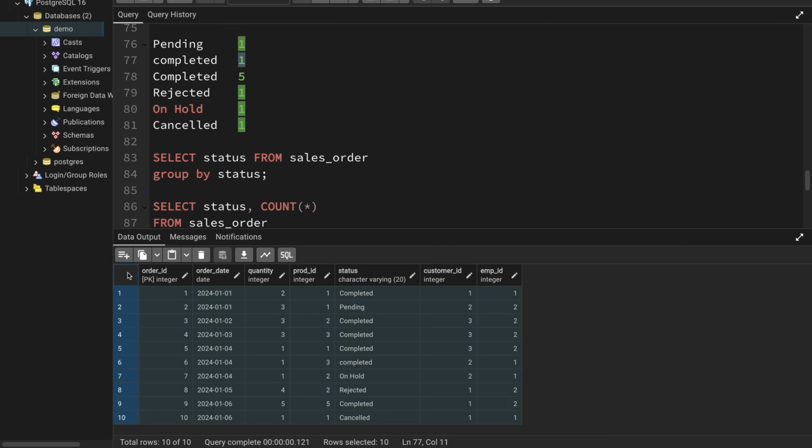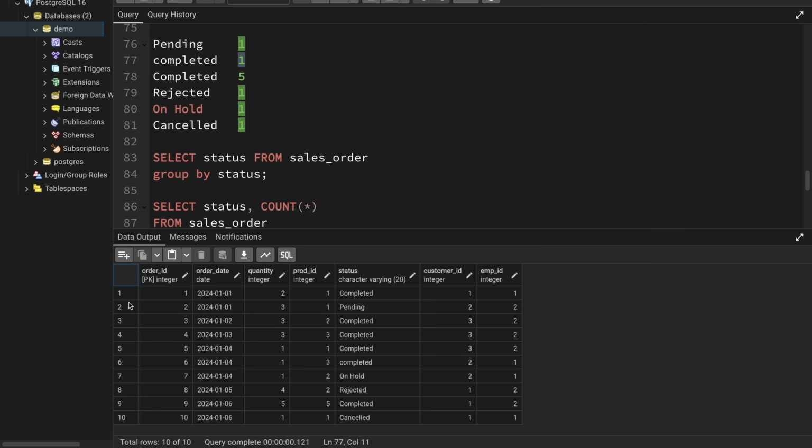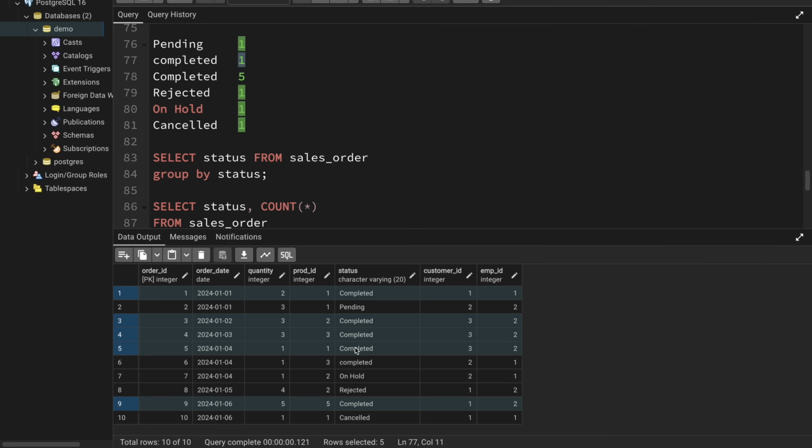But when I look at all the other records where I have the uppercase completed, so uppercase 1, 2, 3, 4, and I think these 5. So these are the 5 records where that value completed is mentioned in different rows, right? So totally 5 rows, and that is why I'm getting 5 here.